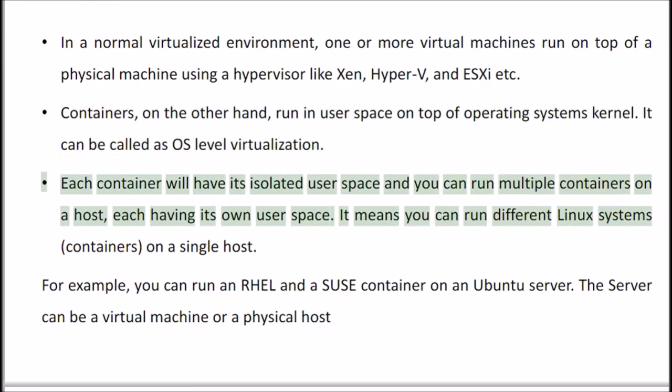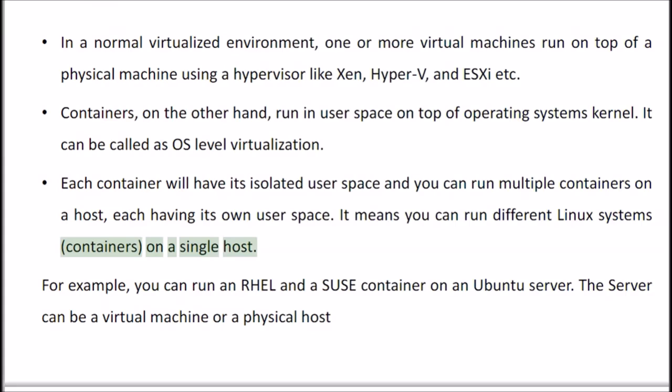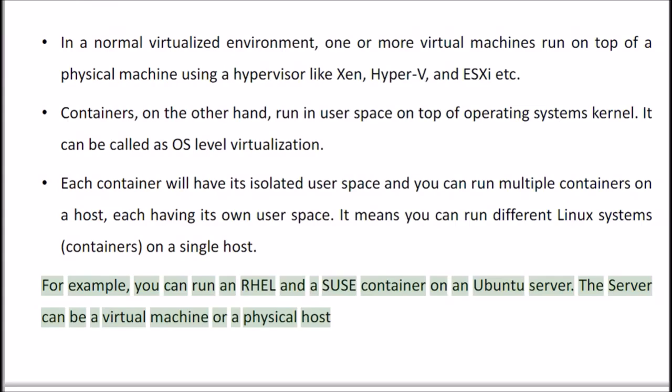Each container will have its isolated user space, and you can run multiple containers on a host, each having its own user space. It means you can run different Linux systems' containers on a single host. For example, you can run an RHEL and a SUSE container on an Ubuntu server. The server can be a virtual machine or a physical host.